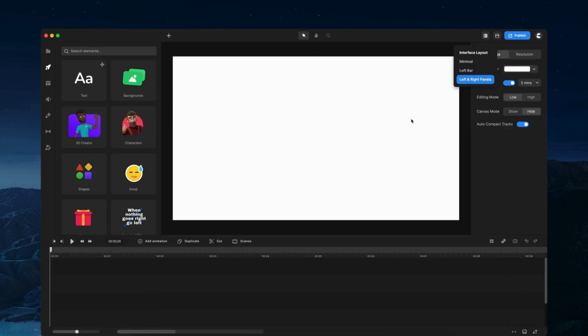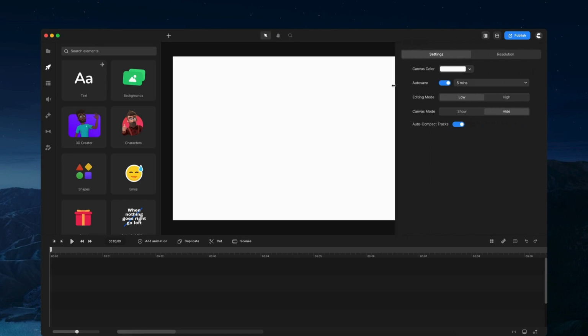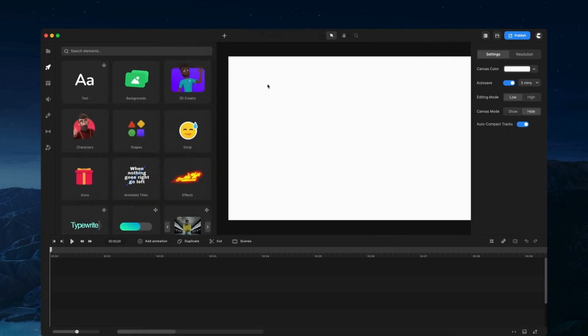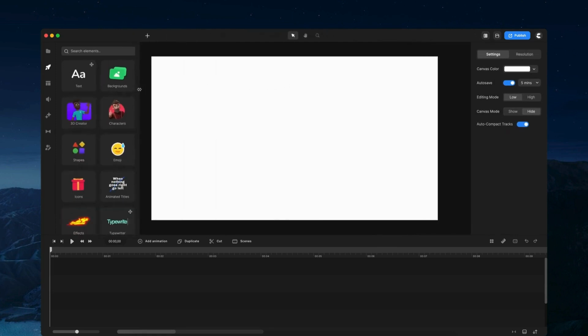So this UI now looks basically like Create Studio Pro. We wanted to have the same kind of design so that those who are familiar with Create Studio Pro, you can basically jump into Create Studio 3.0 and feel like it's the same. You can also go ahead and adjust the panels like so. You can drag the right panel bigger or smaller depending on your screen size.